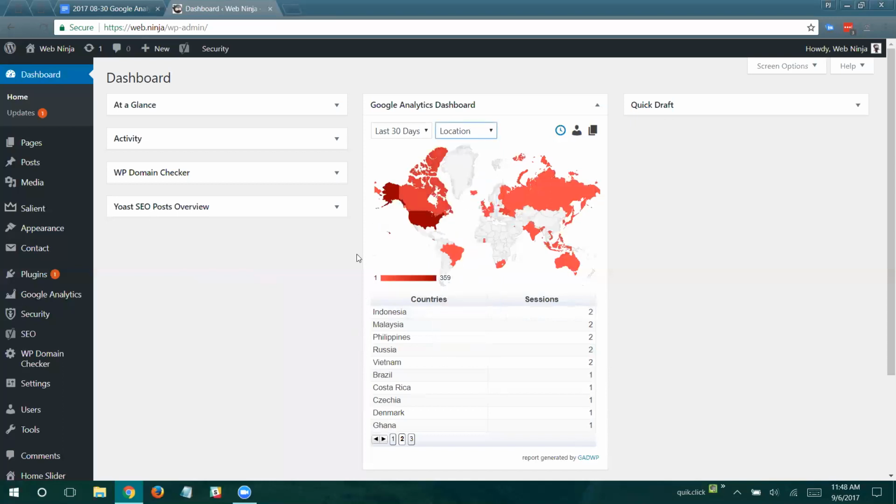Again, just to point out really quick, if you are targeting an area, so if I started targeting Canada, for instance, and the traffic started going down or just wasn't taking as much traction as I hoped, I can get that information here and say, okay, well, maybe it was a fluke and it's not going to work. And then I can stop my efforts and focus back on where I want them to be, which would be the US.